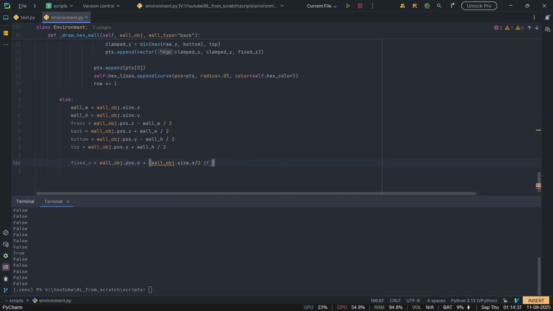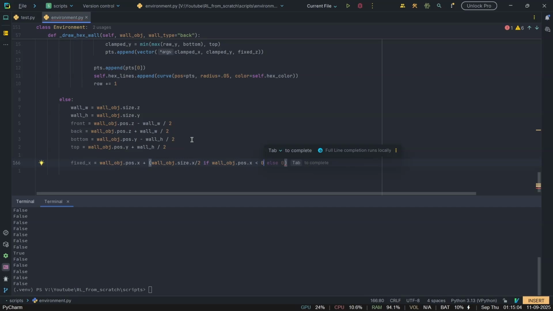So let's check if the wall object dot position dot x, in the x-axis, is less than 0. We didn't do this in the back wall because the back wall is obviously in the negative direction for us. But for the side wall, if it's a right wall, it'll be in the positive x.